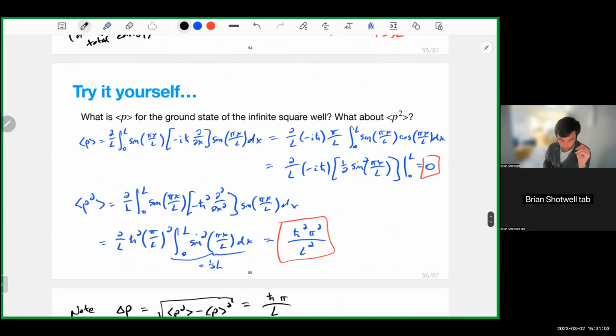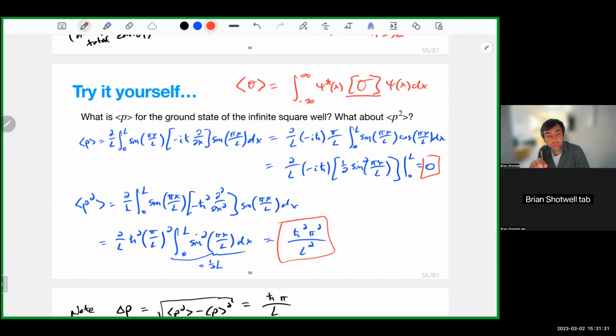So there's another example that we didn't have time for. So I wrote up some of the algebra. It was actually calculating things with the wave function. So remember the main formula that we have here is to calculate the expectation value of any observable. So in this case, that observable is momentum. We sandwich it between psi star and psi. So we have psi star of x, the observable operator, and psi of x.